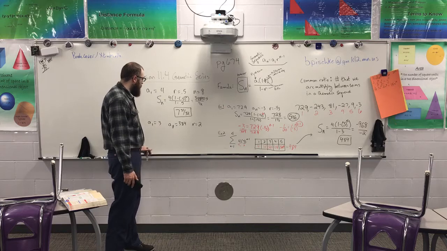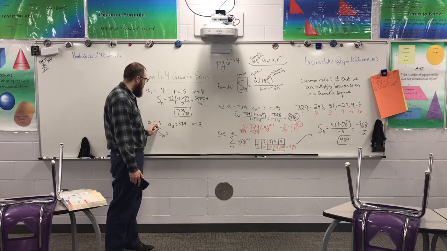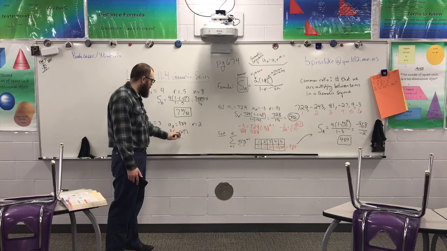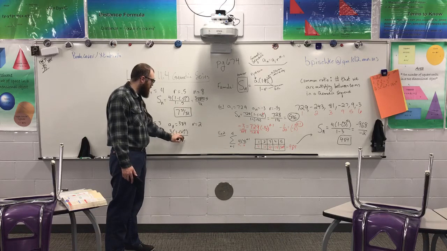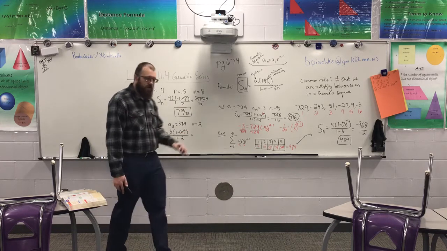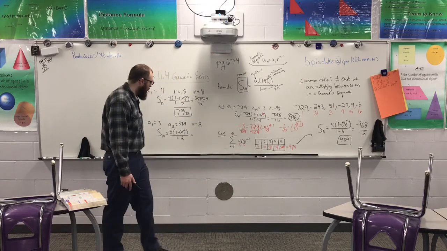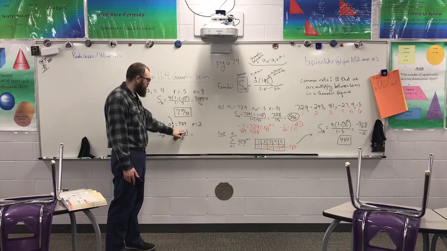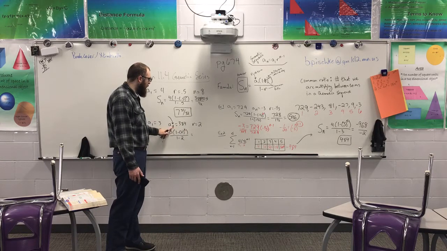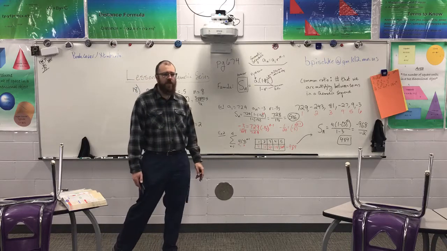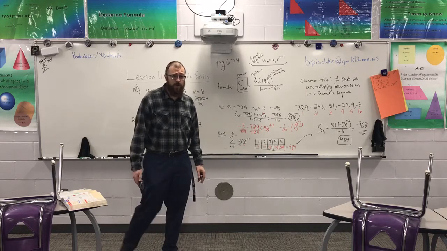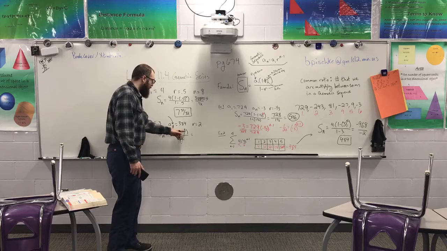Alright, let's take a look at number 24. S sub n equals A1, 3 times 1 minus R, 2 to the nth power over 1 minus R. Now this one doesn't look like they gave me n, but they did. They just gave it to me in a sneaky way. N is actually 8. An is completely useless here. But this little 8 down here gives me everything I needed. So if they give you like A6 or A8 or A10, that's your endpoint. So go ahead and put it in as n.